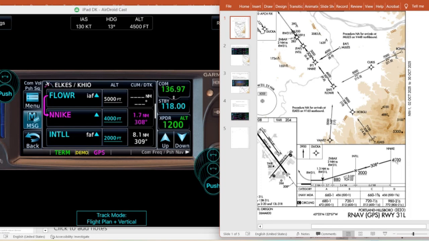Once you hit Nike, you can descend to 2,000, and this is a good time to run the before landing checklist. If you're flying exactly 60, then 6.4 miles would be what, roughly 10 minutes. Still, it's quite a lot of time. Did I say 10 minutes? What did I mean? 6 miles, right?